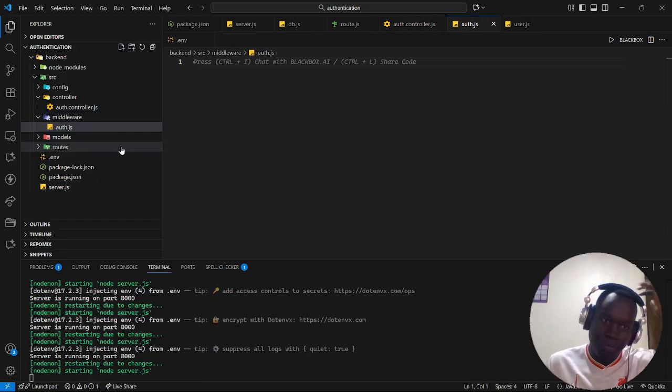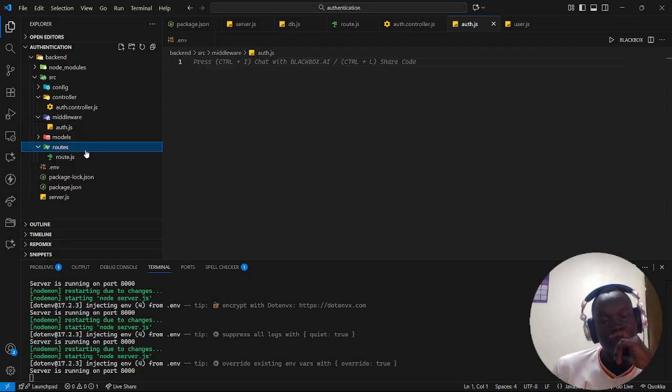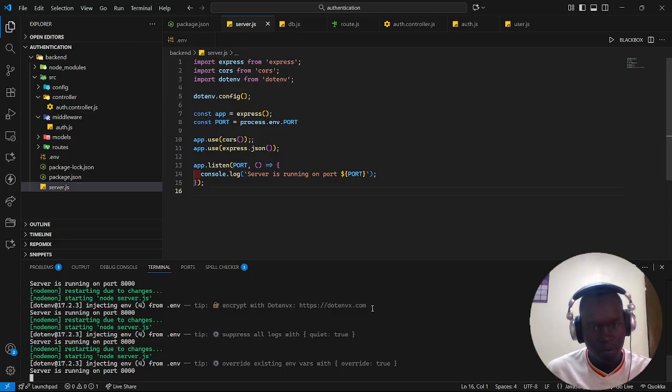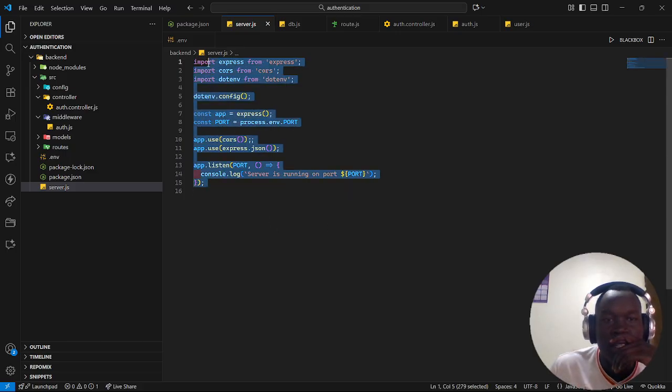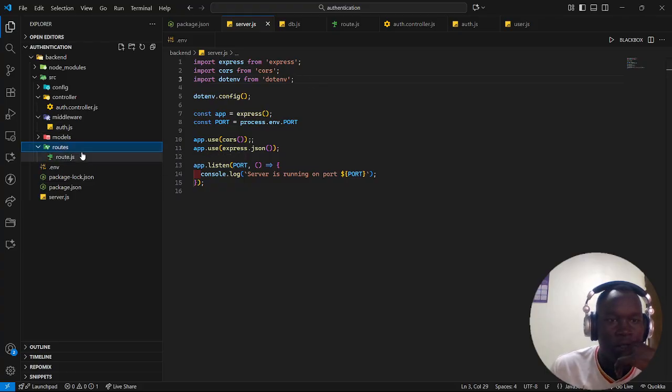Yeah. So we're gonna take it step by step. Now from here we need to make the system enable. What we need to do here, we have already created the server, it is now running. Then we need to create the routes for these endpoints. So let's go in the routes.